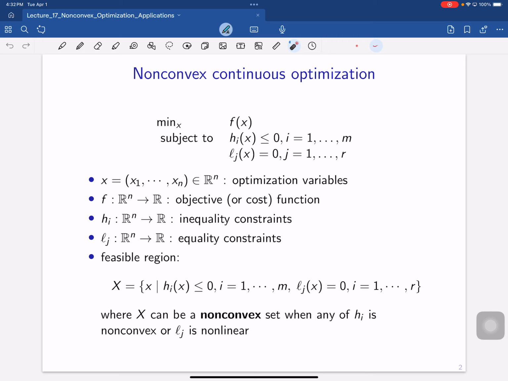All the methods we talk about are methods that solve this non-convex optimization problem to global optimality. There are also other methods that can solve non-convex optimization problems to local optimality. That's not the focus of this class, right? So there are methods that can give you one of the KKT points of a continuous optimization problem, but we are not going to talk about that. We will focus on methods that can guarantee a globally optimal solution to this problem.